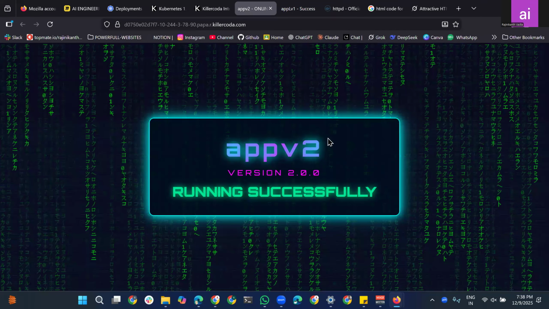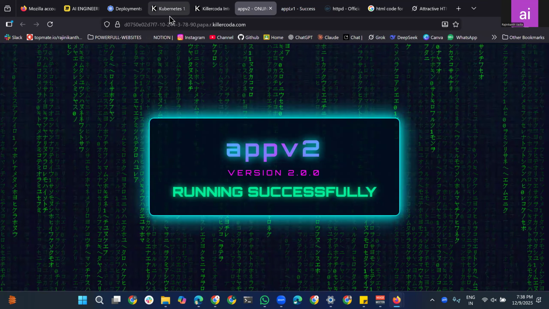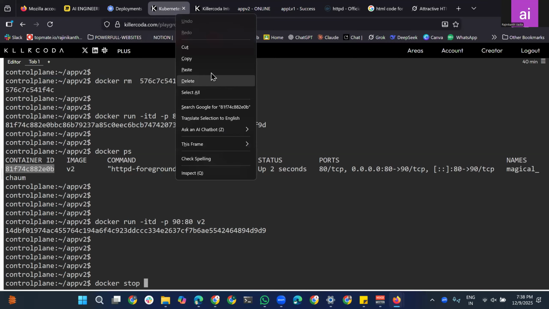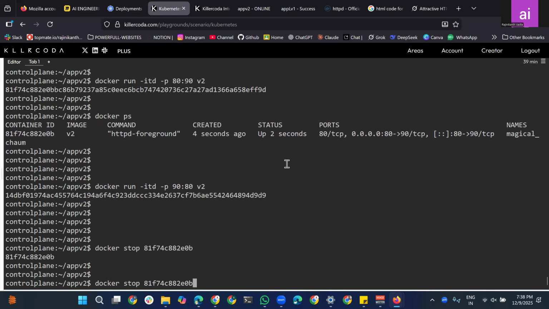Okay. So now I have two things with the two images, right? Now docker stop. I don't want this container. I don't want the working containers at all here. We are going to build the pods.